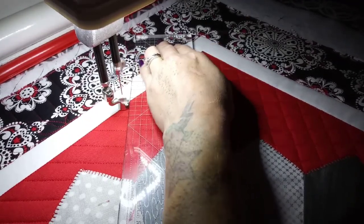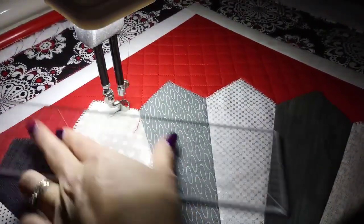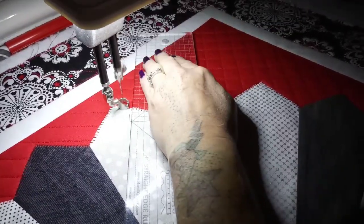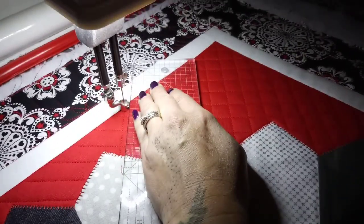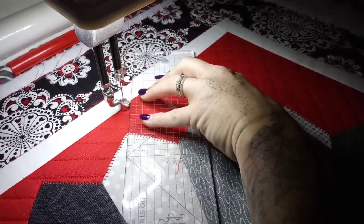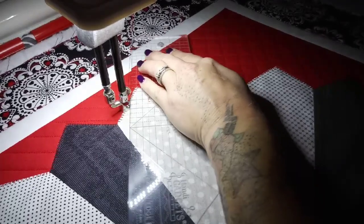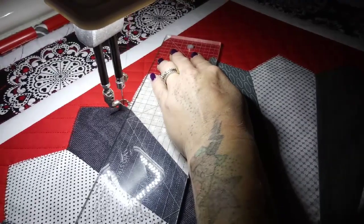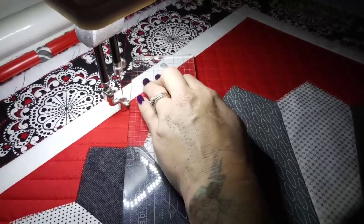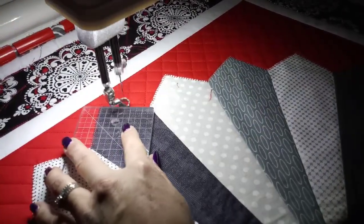Line it up. My lighting is really hard to do this for you guys to see, but I can barely see. So my line looks kind of crooked, but it's really not. It just looks like it because, come over till it's 3/4 of an inch. Follow this. And it's going to come out from right here. What it is, I have glare that you guys don't have.